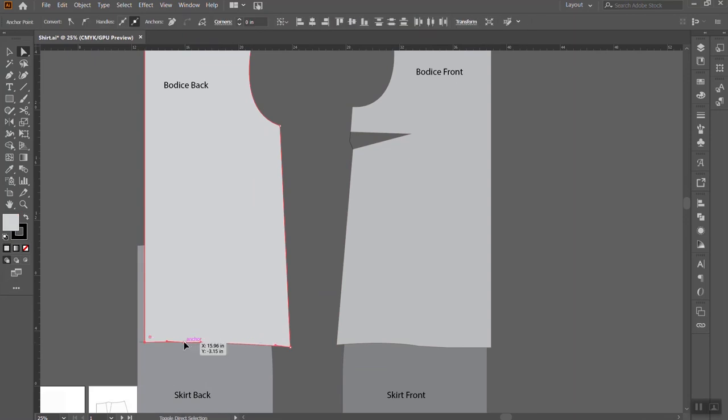Maybe I want to make sure that all of the bottom anchor points on this side line up. I probably should have done that before I measured, but I selected them all, and then I used the vertical align center, and this is going to put them all on the same horizontal line, which is what that little symbol is representing. And I can do the same thing over here. This, we could maybe make that not have a curve anymore. And we can select all of these and choose vertical align center. Alright, looking good. Let me make sure this doesn't have an anchor point anymore.